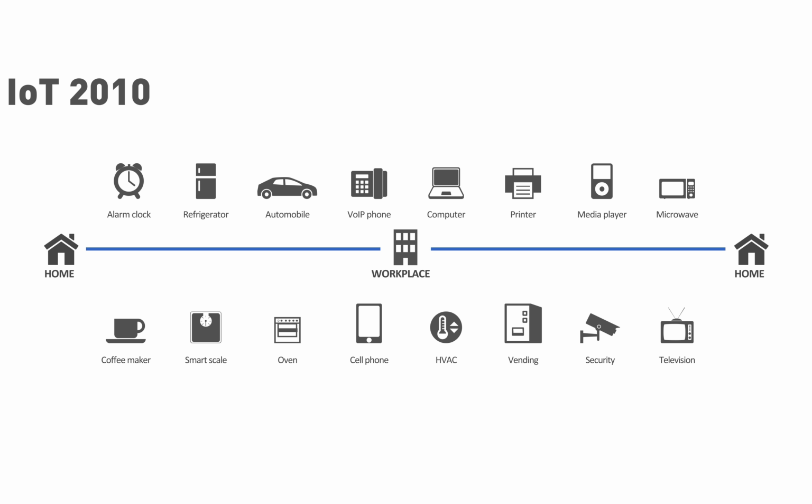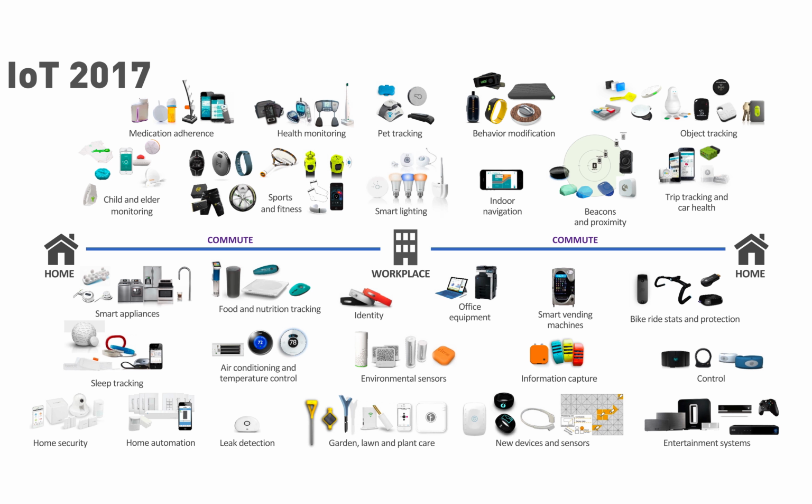Back in 2010, we had connected devices. For example, our printer that was connected to the computer over Wi-Fi, our media player connected to the headset over Bluetooth, and there were other gadgets that were essentially connected to either our mobile phones or to other devices. When we fast forward this trend to 2017, we witness an explosion when it comes to connected devices. Today, from smart lighting to smart thermostats, to connected cameras, to environmental sensors, personal voice assistants, to wearables, there are Internet of Things and connected devices everywhere.